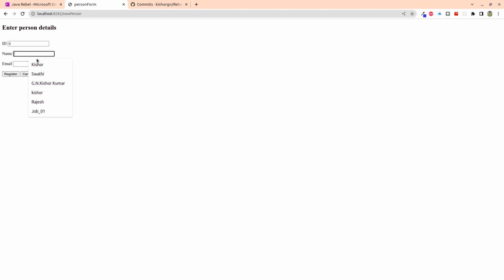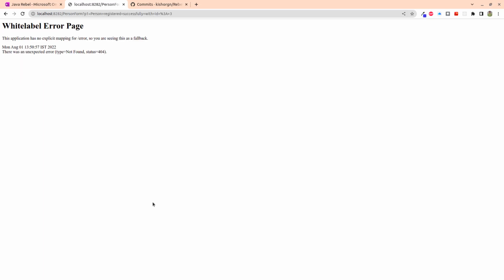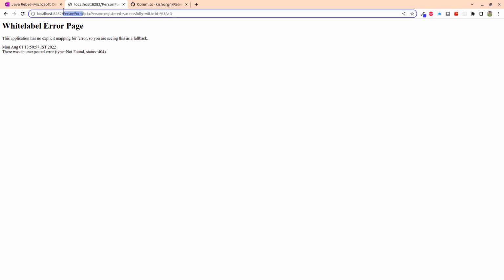That will do. Right, here Mahesh at hotmail.com, register. Ouch, what happened here? Person form, here it appeared. Person form question mark. So this is the wrong way, it is going in a wrong way. P1 equal to, this message is okay, this is fine, but it should not appear here.